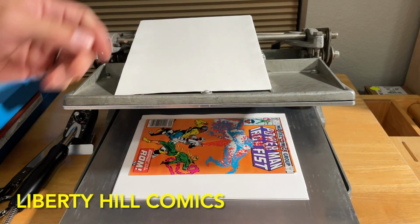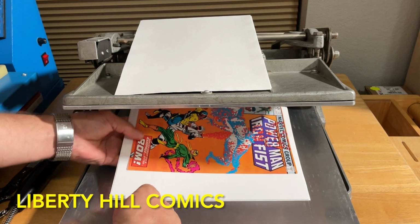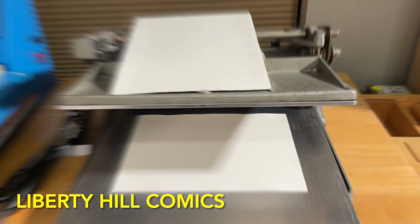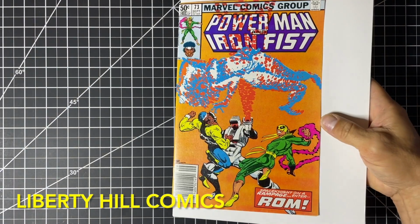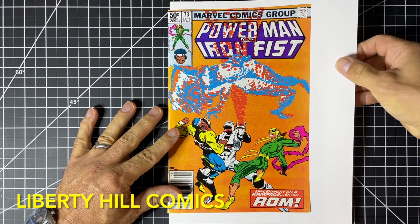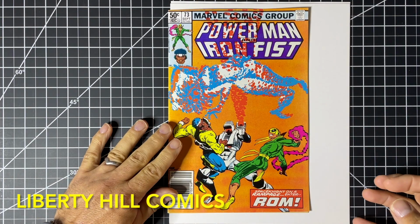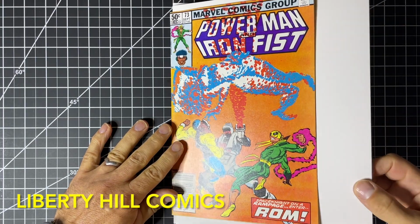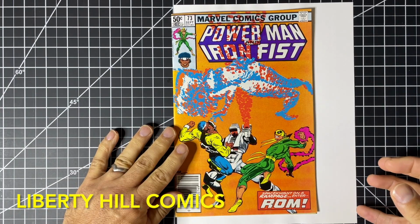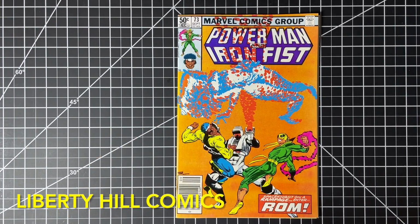I think it was the second or third day already that I was working on this book that I realized this big blob across the top, the red, white, and blue pixelated blob, is actually a Dire Wraith that Rom is disintegrating that was posing in the story actually as a hooker. It's a pretty interesting story. Anyway, I'm going to remove my 2 cardstock buffers and my magazine backer board, and we'll have a look.